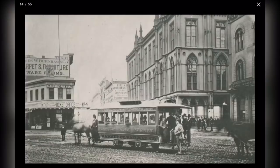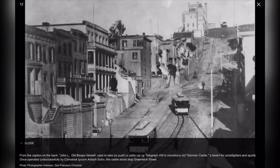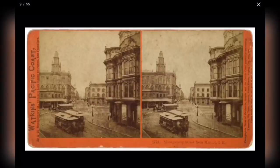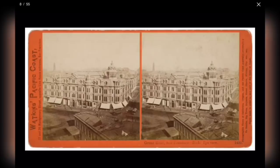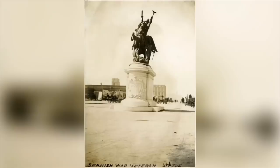Just like how the electric tram cars that we see in these photos. And why is that one blocked out like that? That was odd. The electric tram cars went up with the buildings in cities that were scarcely populated at the time. And we have stereo image photographs of it. I mean, what does that tell you, folks? What does it tell you? I mean, the clarity of some of these and just the immense size of everything.